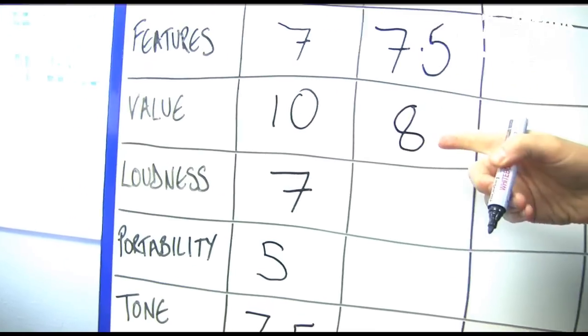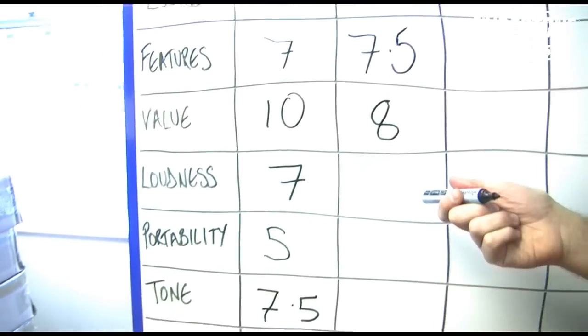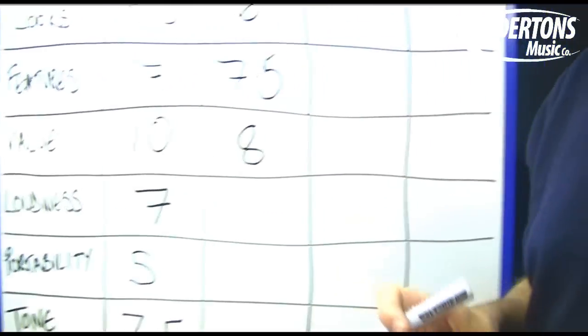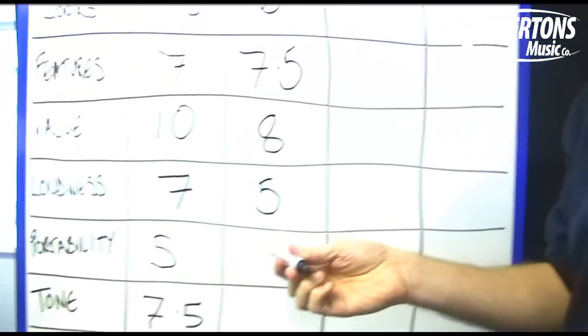Loudness. It didn't really. No, it wasn't as loud. Definitely not as loud. For me, it gets a 5. It's loud, but it kind of got fizzy too. 5.